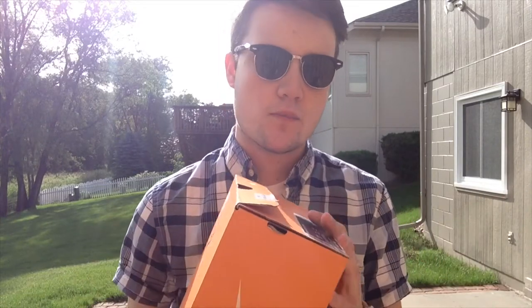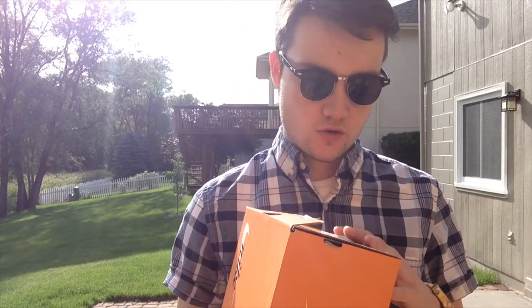And then I was at the mall, like maybe 2 days later, and I saw them sitting on the shelf, gotta grab them. This is in my top 5 favorite shoes of all time. This one falls at number 4, so it's really dope to have this in my collection. We're just gonna jump right into it. Let's just open it up.